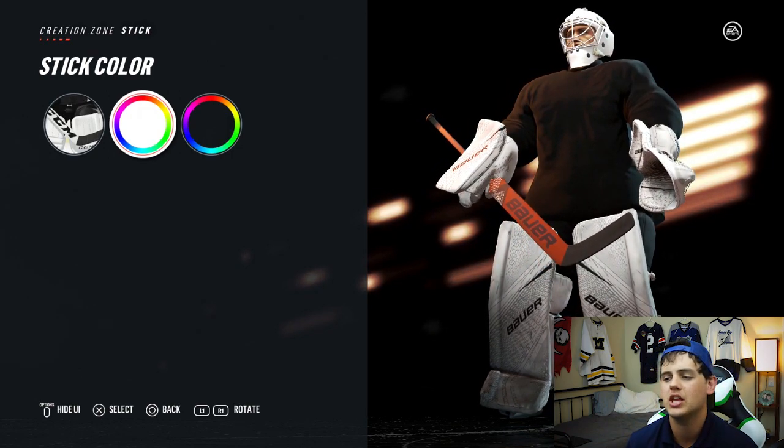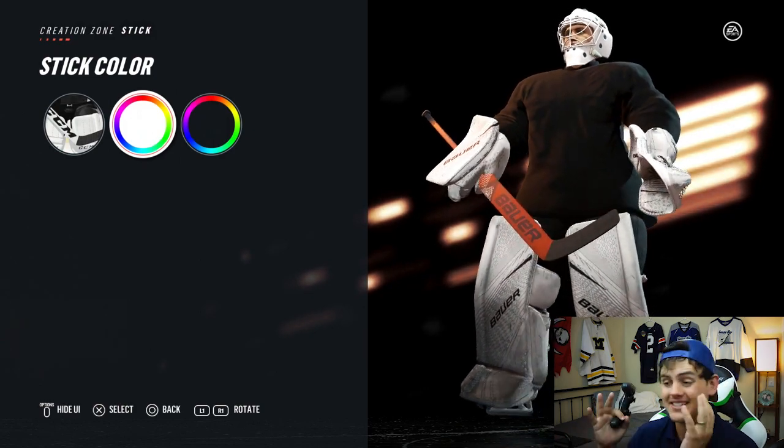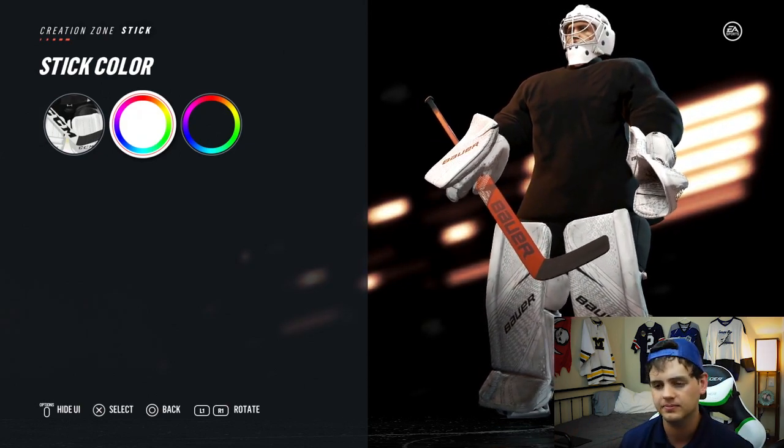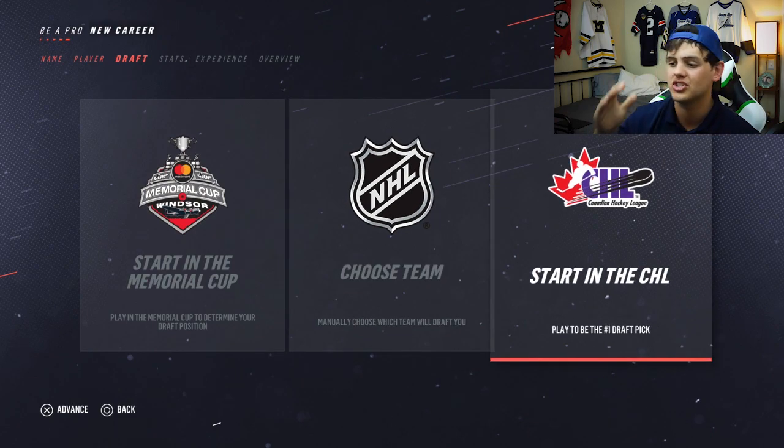I'm not sure if we get drafted by an NHL team, whether we inherit the colors on the equipment. So maybe I might be stuck with what I'm doing right here now, only customizing the stick, but I guess we'll find out. So we can choose to be a part of an NHL team right from the get-go, start in the Memorial Cup and play for a draft position, or start in the Canadian Hockey League and play to be the number one draft pick.